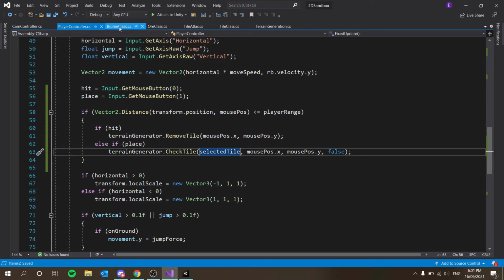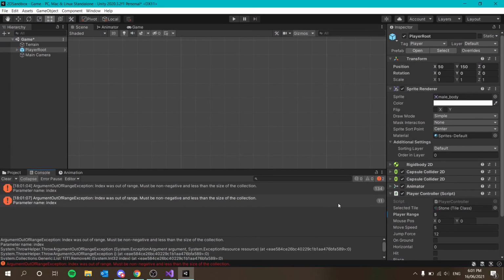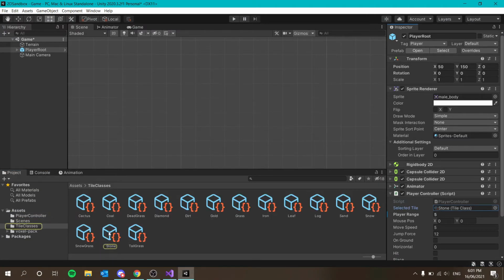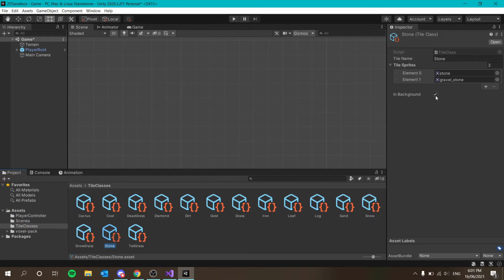Okay, is our selected tile class stone tile class? Is that in background? It should not be in background. Tall grass is. Snow should not be in background. Sand, no. Log, yes. Leaf, yes.